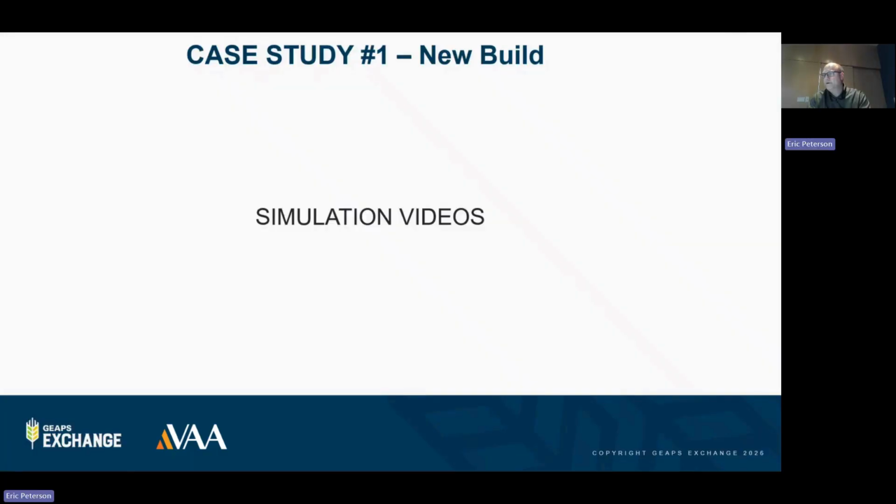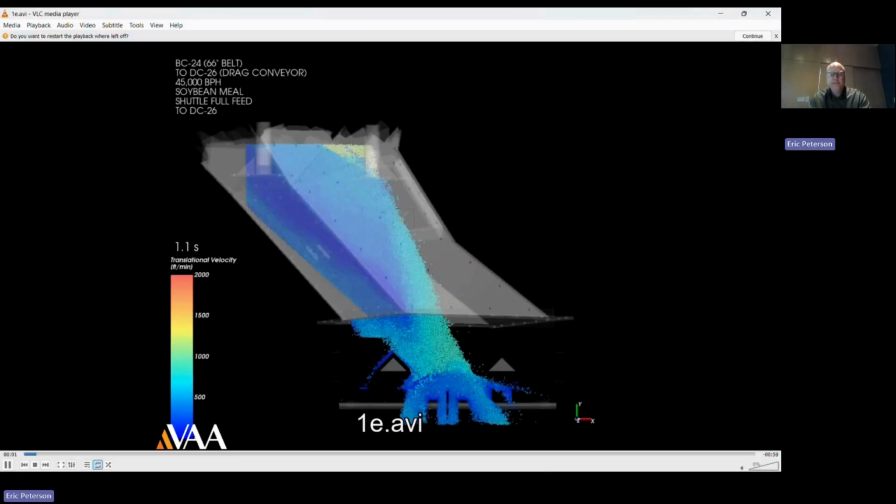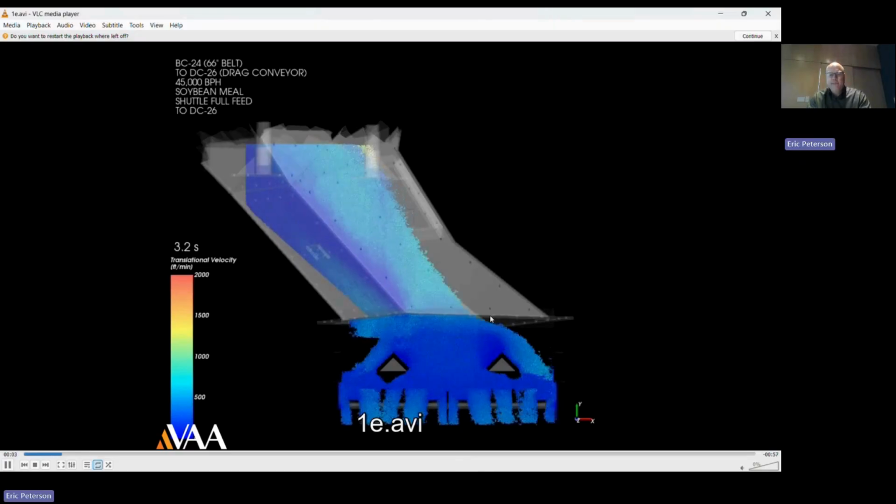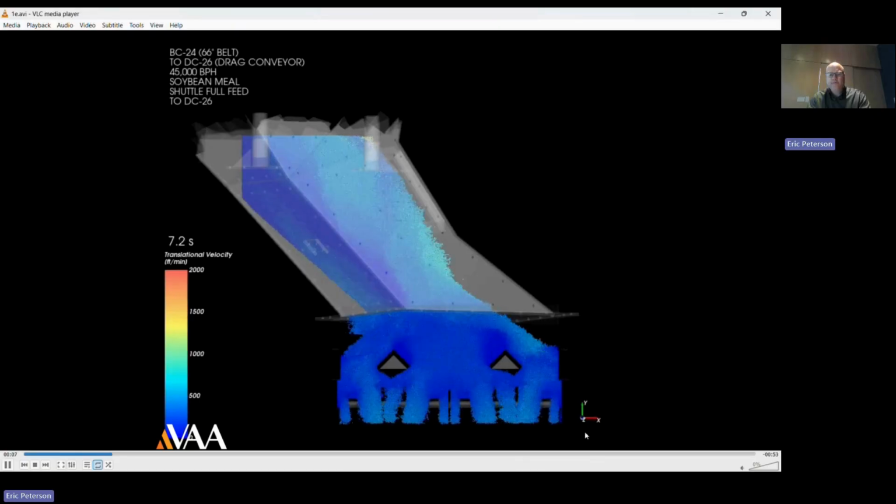Then another view of that simulation. This is looking at a cross section through the drag. The drag conveyor itself mostly is turned off or hidden, but you can see the hogbacks, or the inverted V's here, that protect the chains that are coming back. You can also see a little gap in here. There's a little divider plate in the drag conveyor that keeps the chains from kind of interlocking with each other, or the paddles from interlocking with each other.